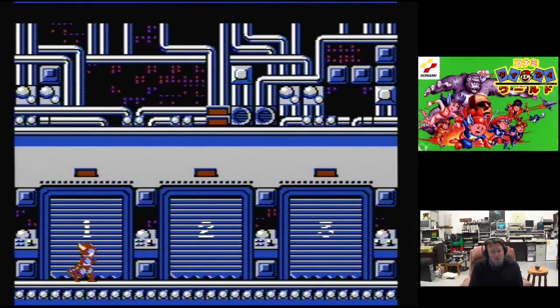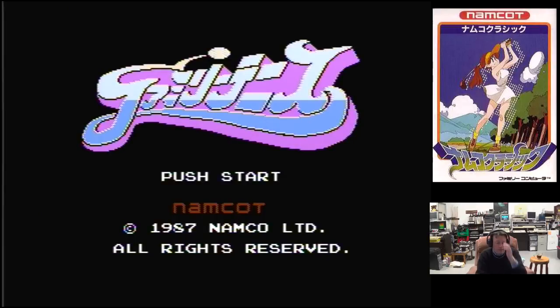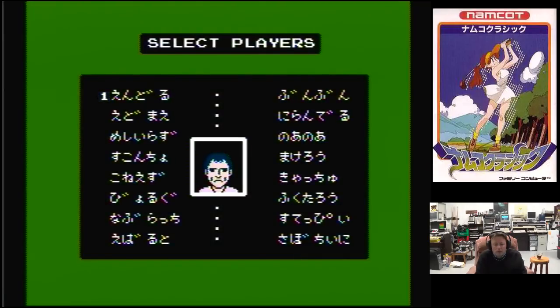So, a game that requires further explanation or exploration, maybe a read up of the instructions, but doesn't look too bad. Alright, let's try the next game. This one is Namcot Classic, which is a tennis game. So, go to the title screen, put some demo mode. Yeah, we'll do that. And some characters, right?